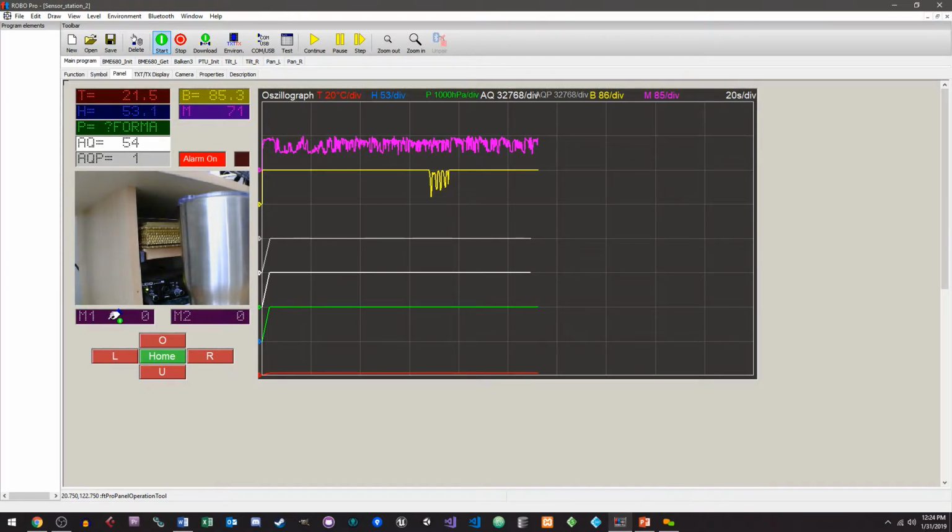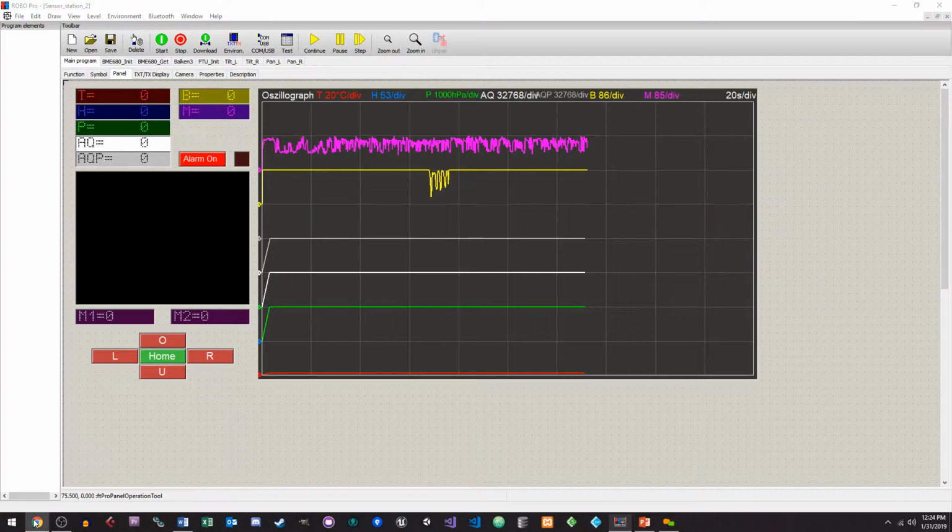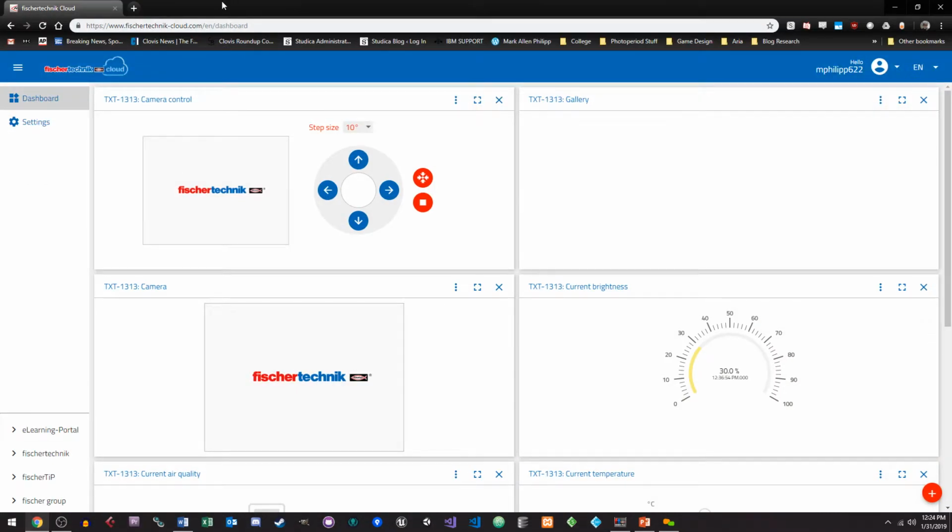You can also see your motor 1 and motor 2 positions that are turning the base around here. But like I said, since I think something came loose, it's not working for me at the moment. But normally you would be able to see your motor data here as you turn it around. So that's all the data that we have. And then if we want to see that on the actual site, we can come on to the Fischertechnik site, and then let me run the program.